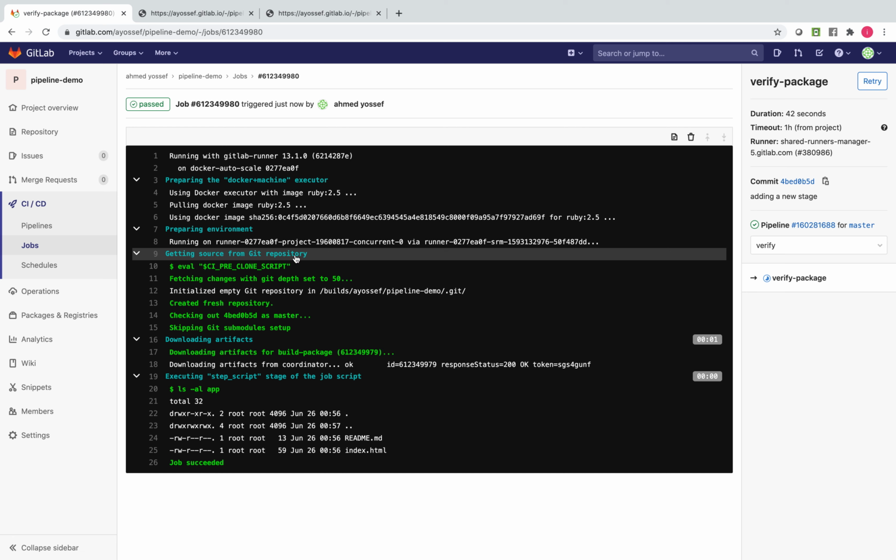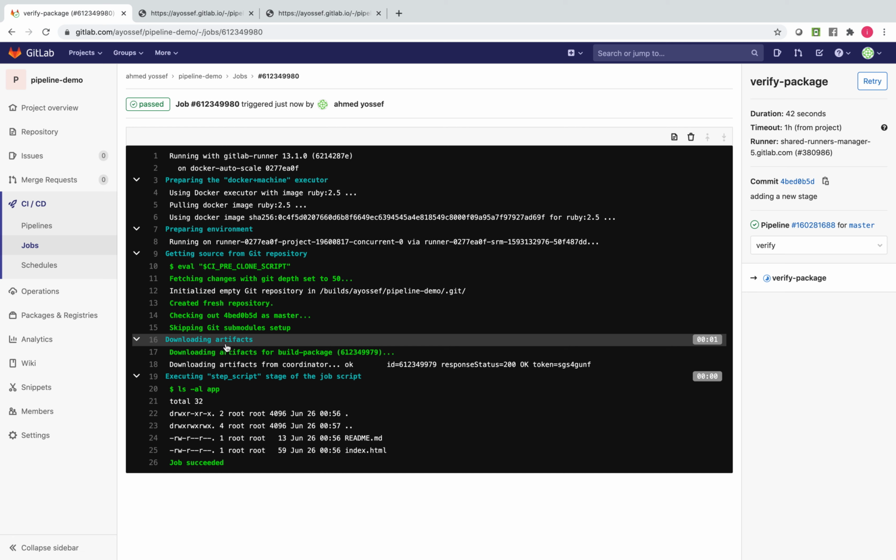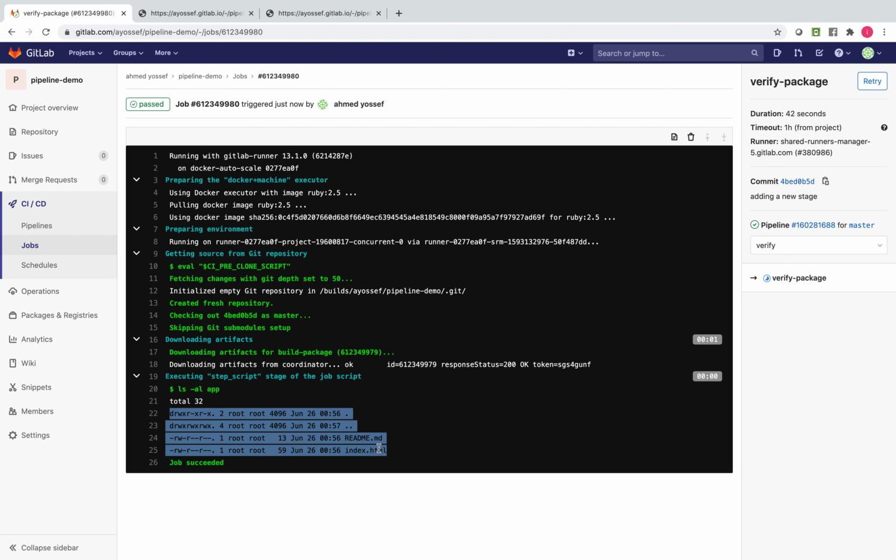And after we build the Git repository and it was imported to the image or the container which is running our script, the second thing is downloading artifact, and this is one of the very interesting things that happen automatically in Gitlab. It actually downloads the artifacts, so the artifacts are there and our ls command will be executed successfully, and here we have our file listed successfully.